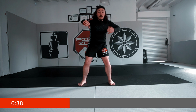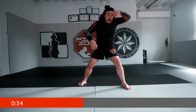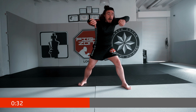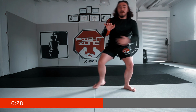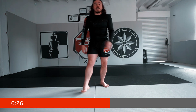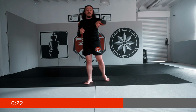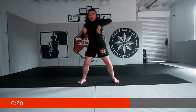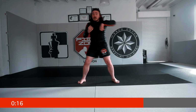If I'm moving with a duck under, I take with a step on my left. As I take a step, I'm grabbing onto my partner's elbow and pull that over the top of my head while I duck under and come back towards the waist again. So arm drags and duck unders, moving with a pummel position. So pummel, get your hips and your arms working together.